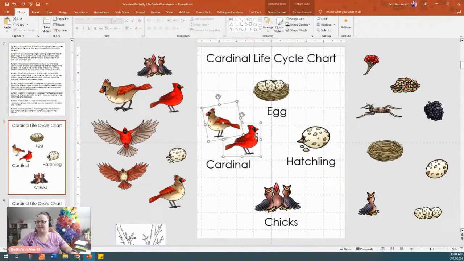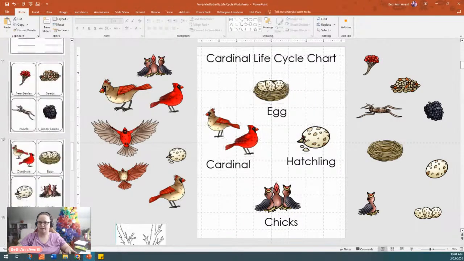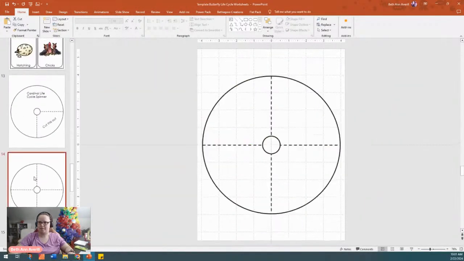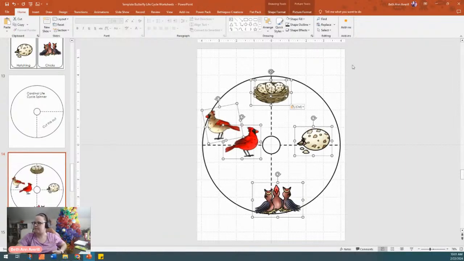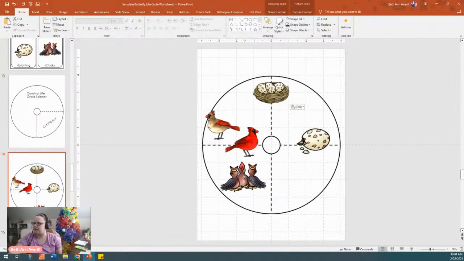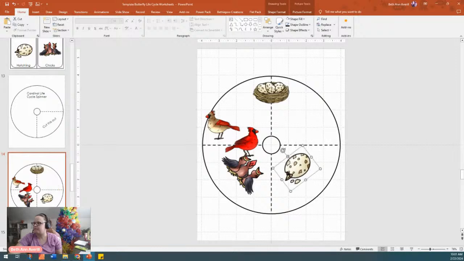So we're going to grab all these again. Copy. And then put it right here. Paste. And then we're just going to move on. Oops. So if it gets all wonky like that, you just group it together.